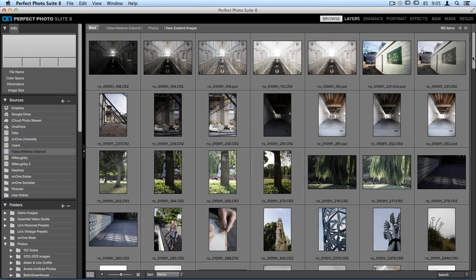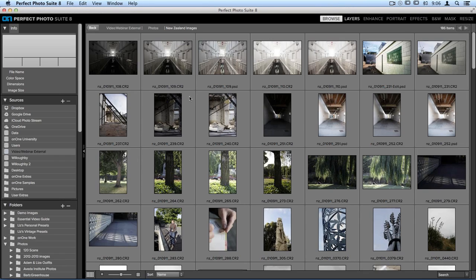Many of the things that we're going to do in Perfect Layers today can be done if you start out using Aperture or Lightroom. Perfect Layers is not a plugin option for programs that already have layers, and that includes Photoshop and Photoshop Elements. But many of the same techniques that we're going to use today, the idea of how layers and masking works, are similar to the way Photoshop and Photoshop Elements work. So hopefully some of that information will transfer over if you're a Photoshop user, or if you're not and you really want to learn how to use the Photo Suite as a standalone, this is going to make a lot of sense and it's going to help you along your way.